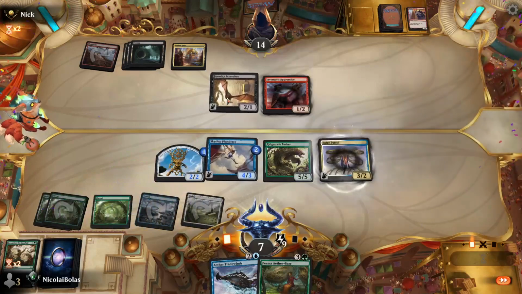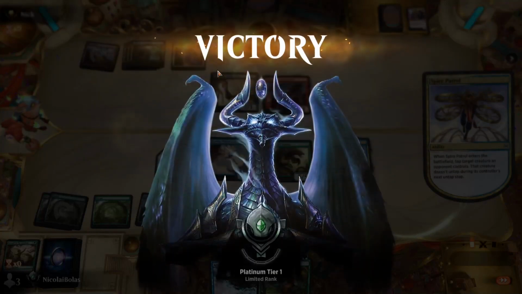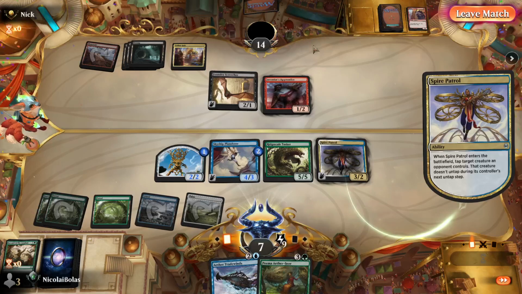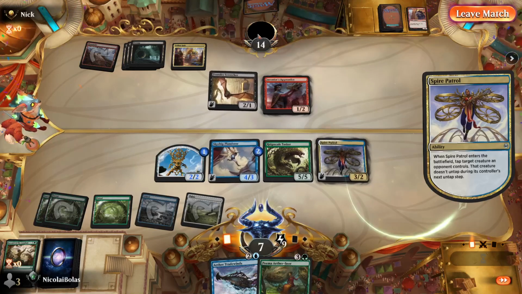Oh, this is beautiful. Perfection. Yes! This is where you gotta know when to turn the corner. You're like, well, I was being attacked a lot. I was under pressure from this Foundry Screecher. But now my 2/1 is a 3/2 that's going to be a 4/3, so it's way more valuable than this creature. So I'm not going to hold it back to try and trade. I'm going to attack them, put them under pressure.